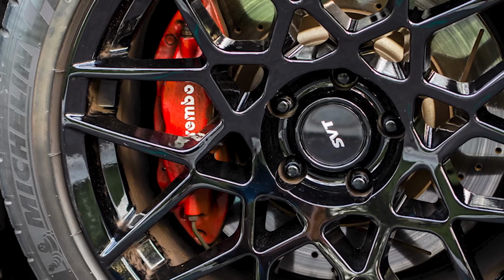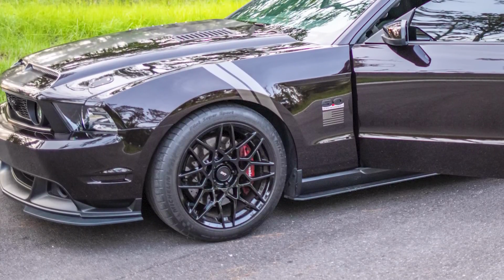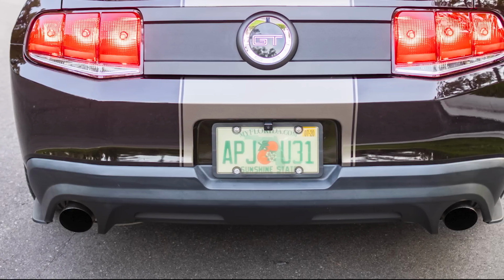The Brembo brakes were already there. So I really had a good foundation. And as I walk around my car, I had a very nice exhaust system.